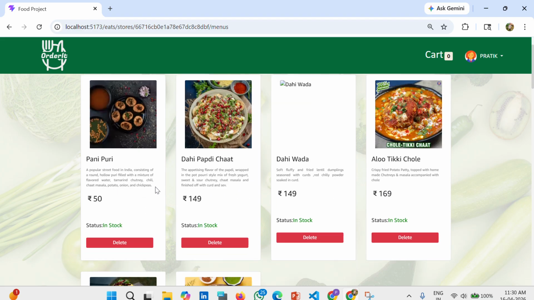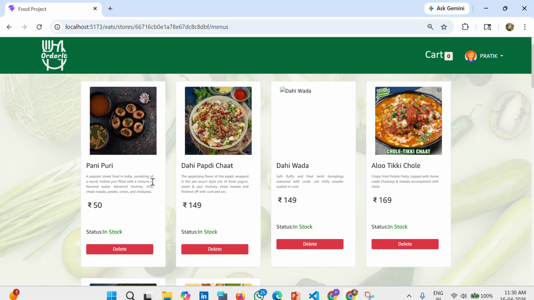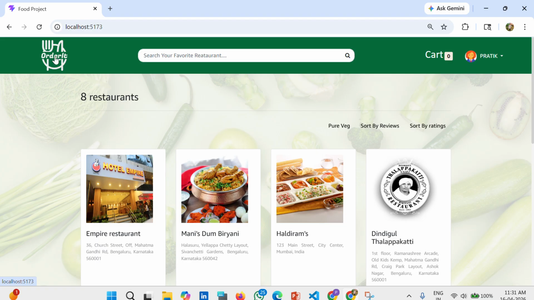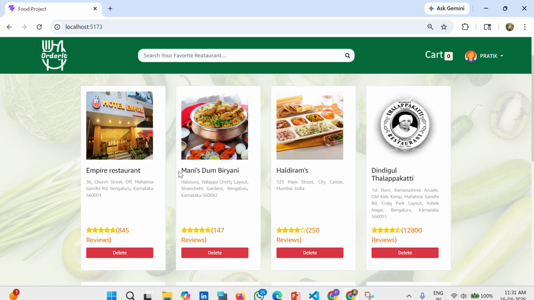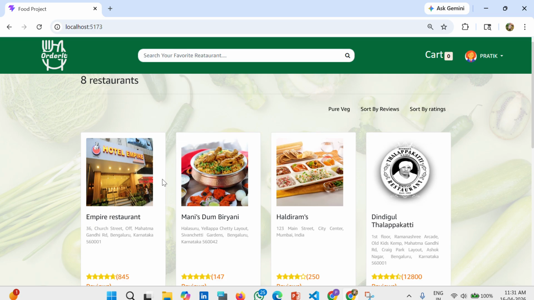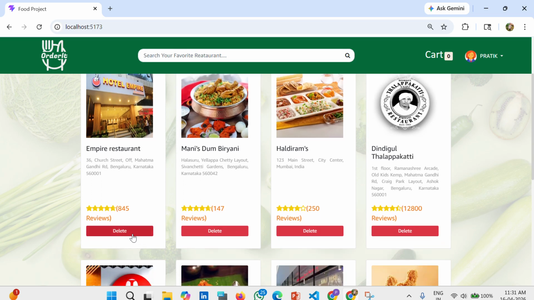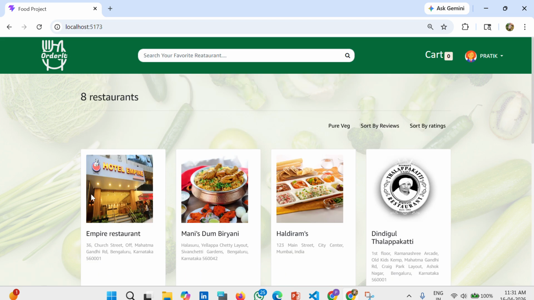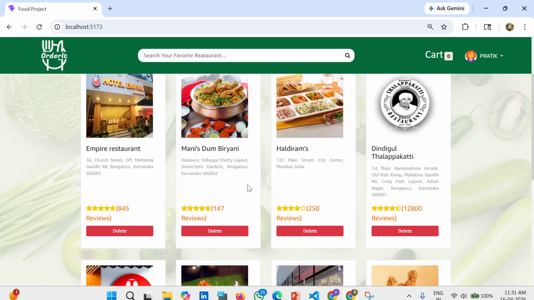In the admin part, we can add or delete a restaurant, and we add items. Yes, these are the restaurants. The admin can delete a restaurant or add some items. So go to any restaurant.